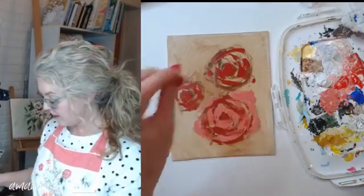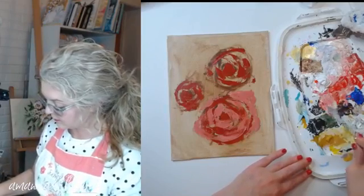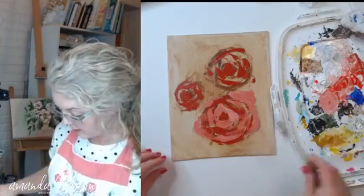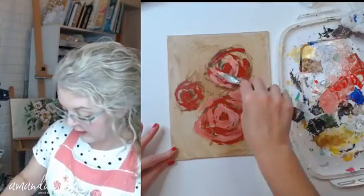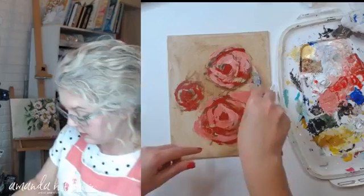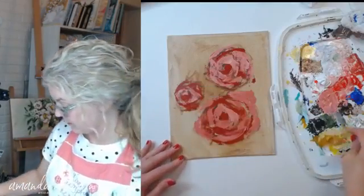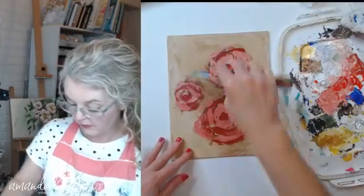Okay, so now we're going to do the same thing with this one. Going to need to mix up a little more of this medium pink. And when you mix your own colors, it's so much fun because you can really make it however you want it to look. You could add a little bit of yellow to it if you wanted to and make it more of a peach rather than this pink that we've got. So I'm just filling in the holes, going around in a circle. And do the same thing over here. Making some thicker marks and some thinner marks.